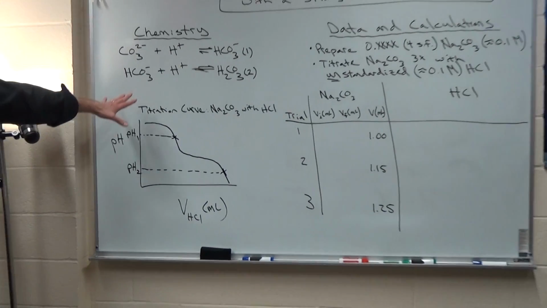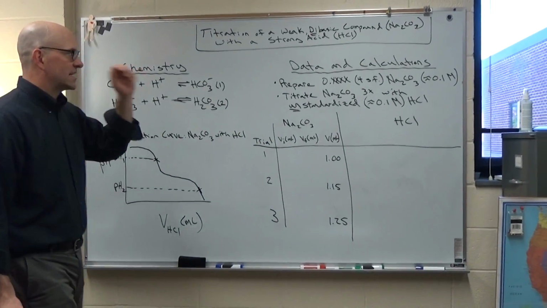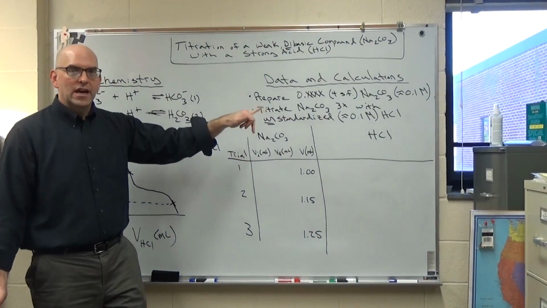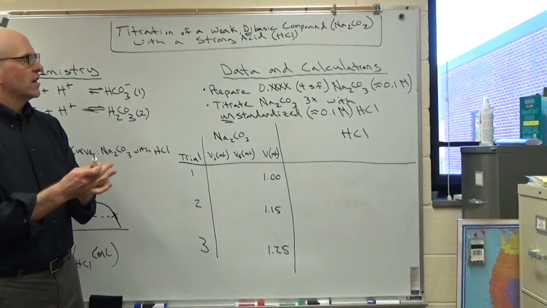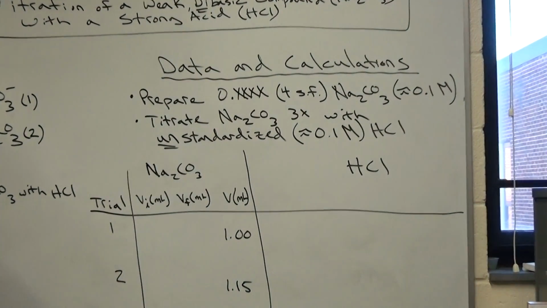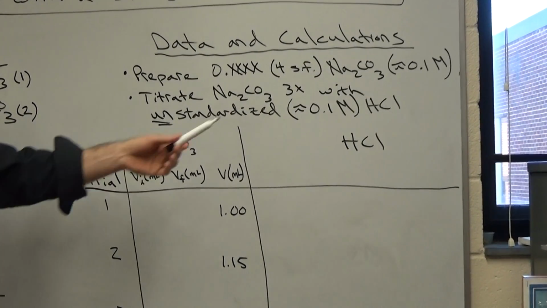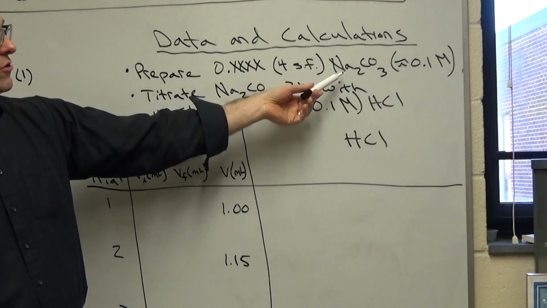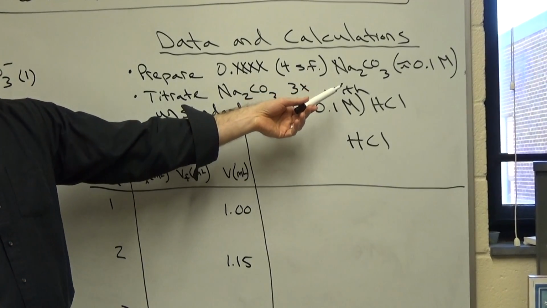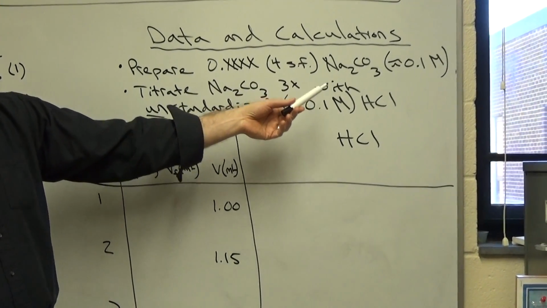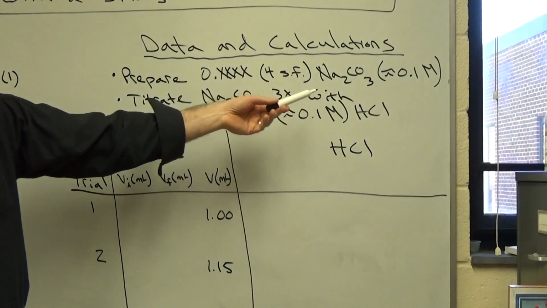The last thing I want to explain to you is kind of how we're collecting the data, so we can move over here. And I ask you to do a couple of things with the pre-lab. And I'm not going to give you all the answers here. So the first thing you're doing in the lab is you're actually preparing a standardized solution of sodium carbonate. It's a primary standard. It's very pure. It's very dry. It's really good for that. So you do the calculation.